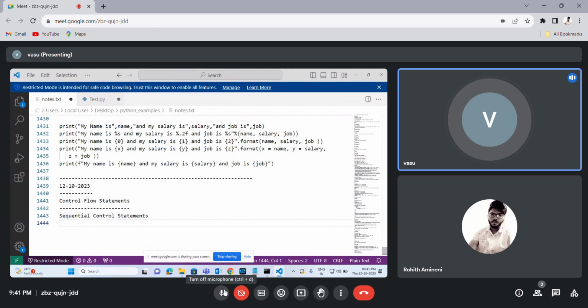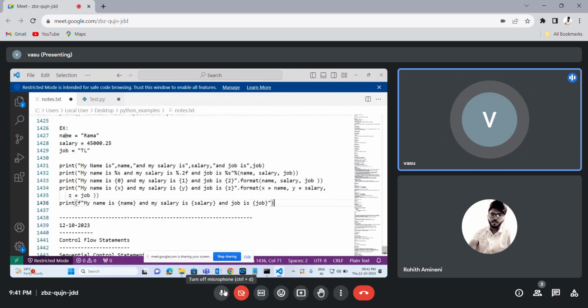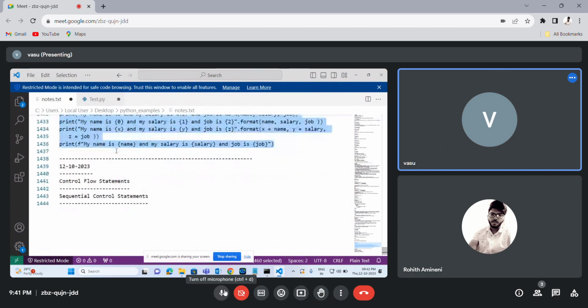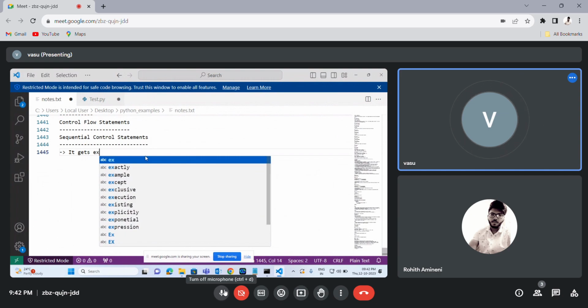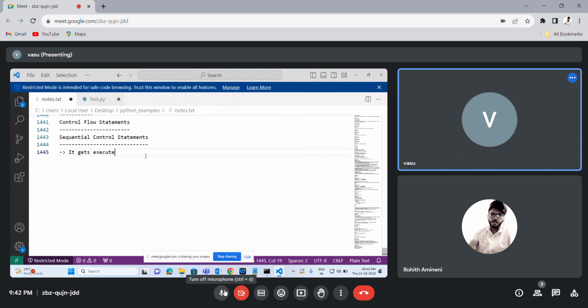Till now, we are controlling the sequential execution. Sequence is where all the things are executed. Sequence means each and every line is executed as we call sequence. Nothing but in sequence order we are executing. There is no jumping, nothing. Sequential order. It executes the lines of code in sequential order.